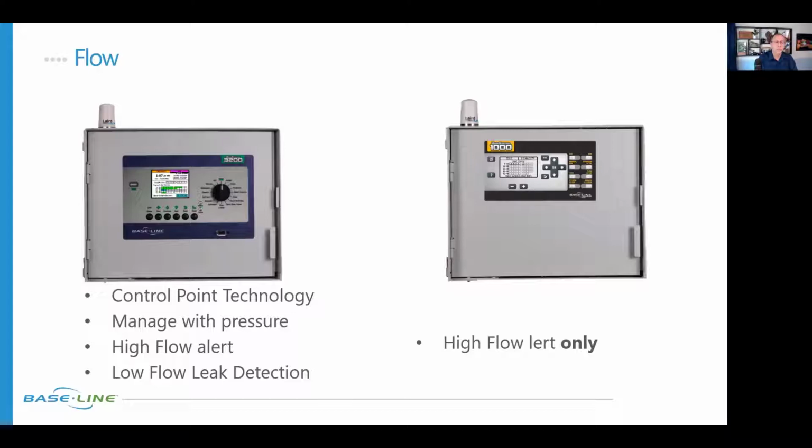We do have flow alerts, so we can get a high flow alert on the Basestation 3200. I can also get low flow alerts on the Basestation 3200. On the Basestation 1000, I'm only going to get a high flow alert, and I don't know what alert is specific to a 1000? It is. It's a unique typo. We dropped the A's so we could sell it at a lower price point. Oh, I see. That's what high flow means. It's just alerting. Low flow is the true alert.